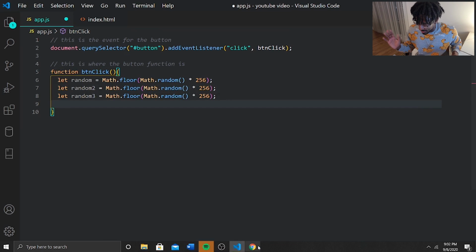So, to get this done, we need to select the body. You can do this all in one line, but to break things up into a more readable format, this is what you do.